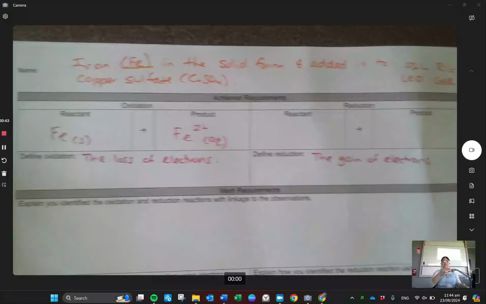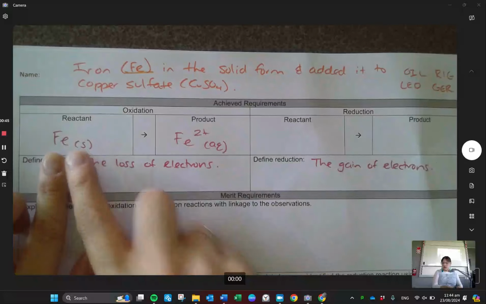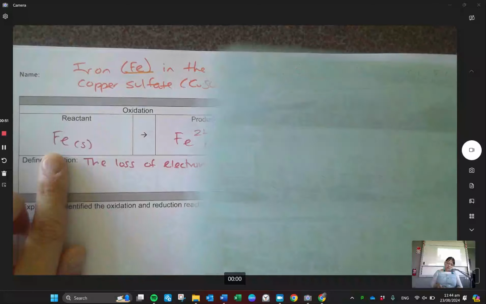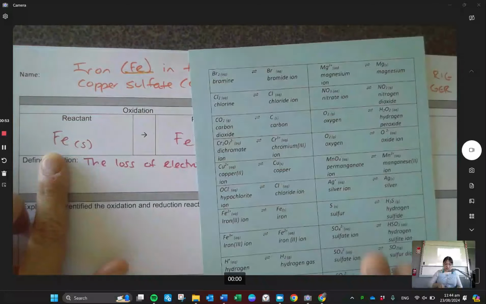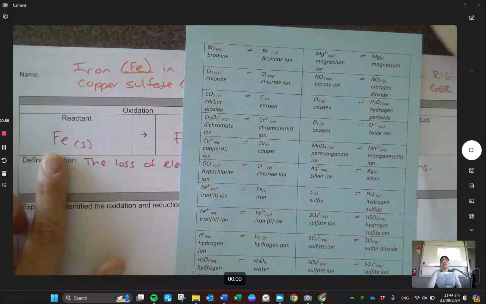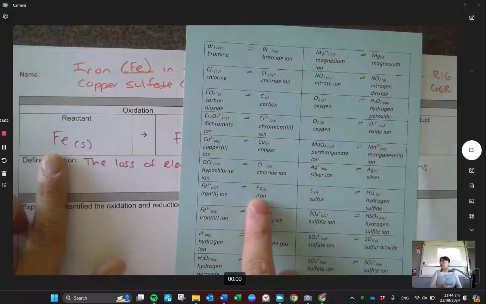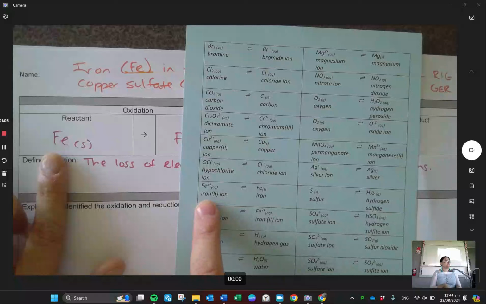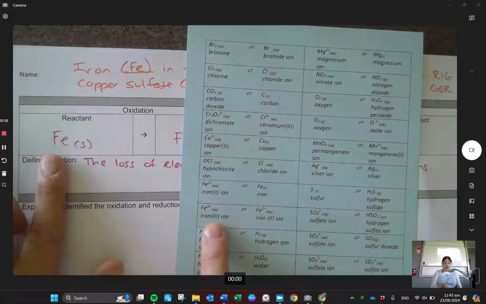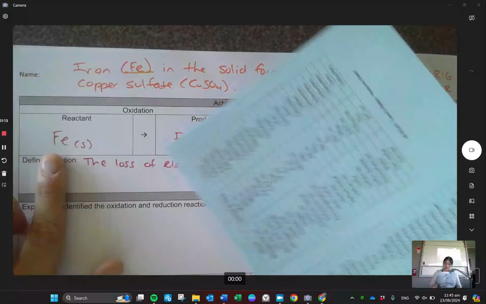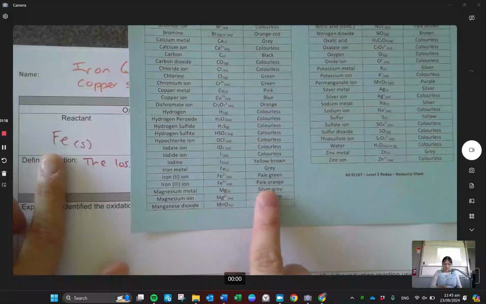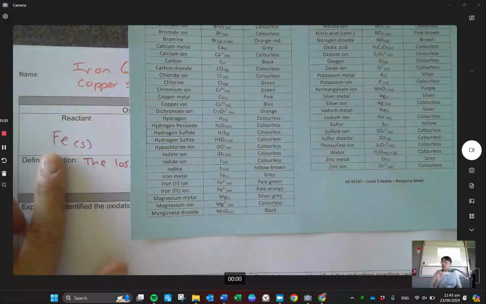We did some processing yesterday to figure out what was happening with the iron. We looked at this sheet over here. We had some color observations. We also had some reactions, and we found that iron was here, here, here, and here. I've got to be mindful about what these different irons are. So this is iron, the solid, which would be our nail. There's iron 2, which is aqueous, so that tells me it's in solution. There's iron 2 here, and there's also iron 3 as well. If we look at this other page, we can tell that iron 2 is a pale green color, and iron 3 is going to be a pale orange color in solution. Are we okay with that?